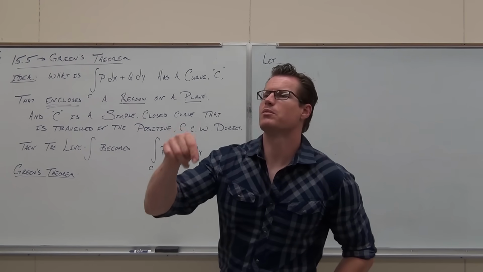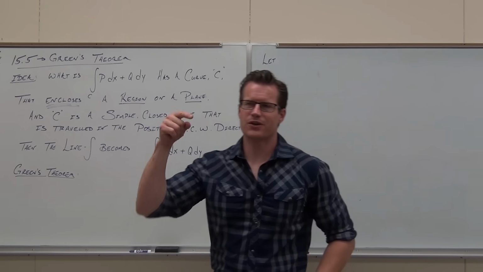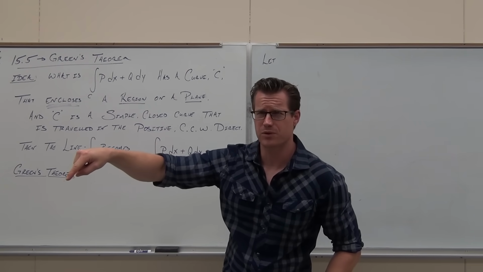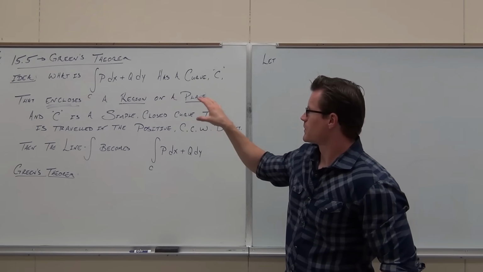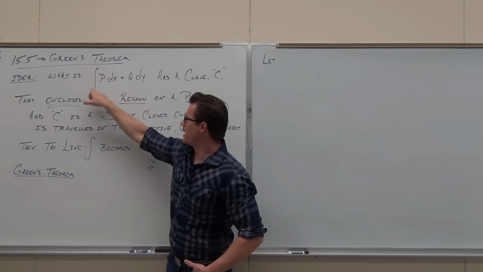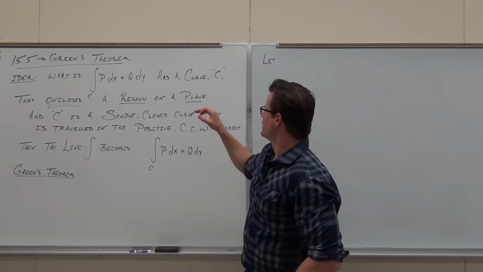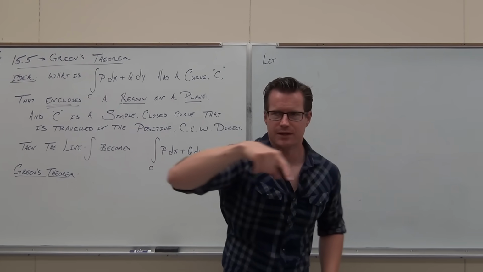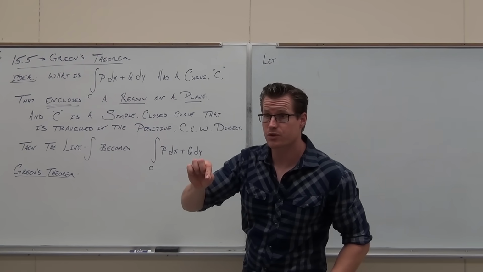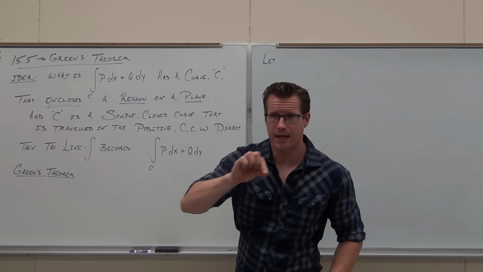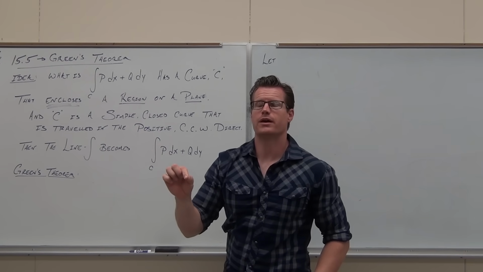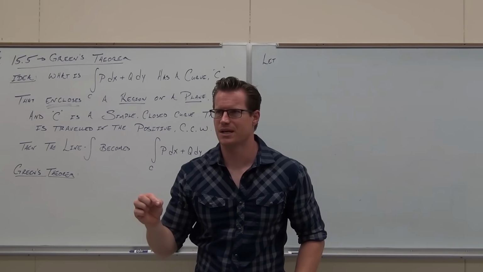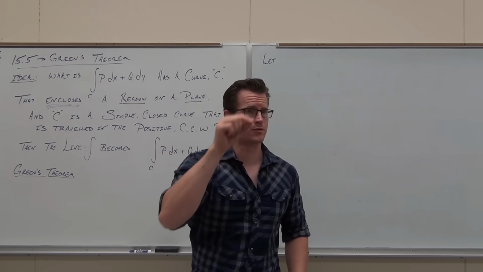What happens now if we get a little bit more specific about the curve? What if the curve is not just a couple of segments, or not just a random curve going through the vector field? Notice the line integral over a curve has this curve that encloses a region. It starts at one spot, goes through a vector field, and ends at that same spot. Furthermore, that curve is a simple closed curve. What's that mean? Simple means it doesn't cross itself within the region.